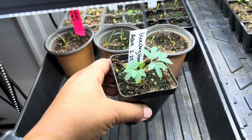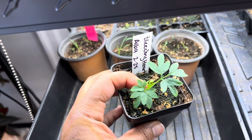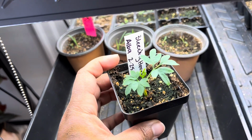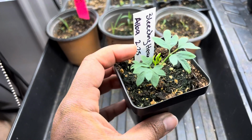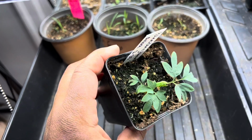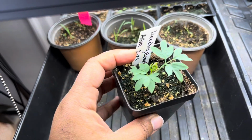And here's that little bleeding heart piece that I decided to keep. This thing woke up the next day. I was seeing growth above the surface, so it's just the cutest little thing right now.